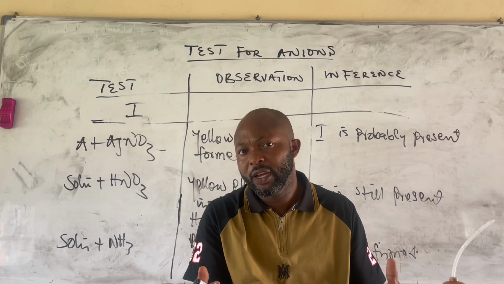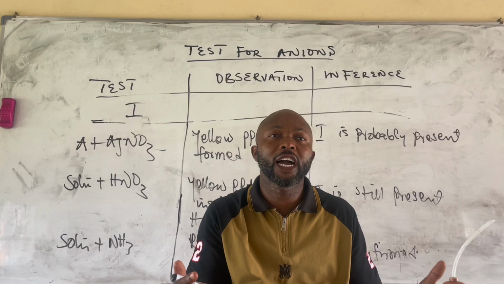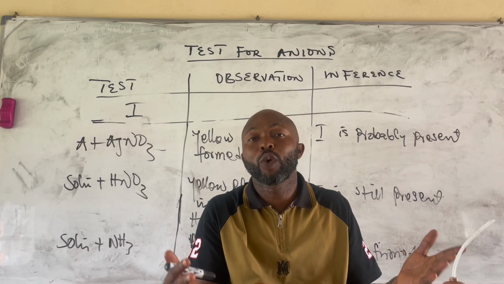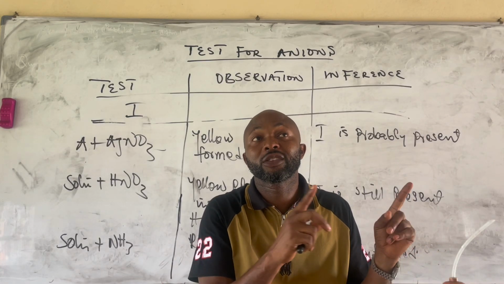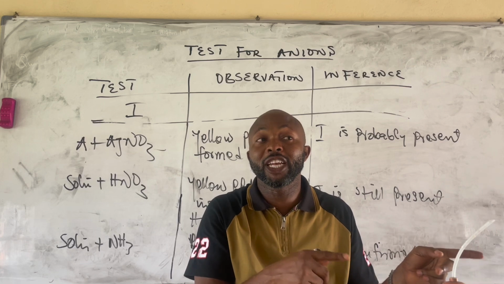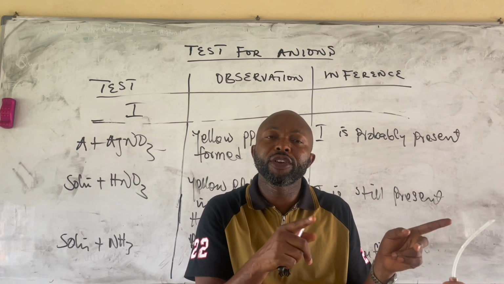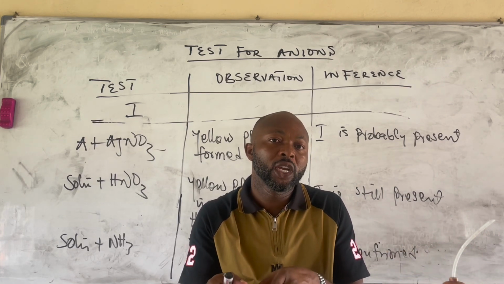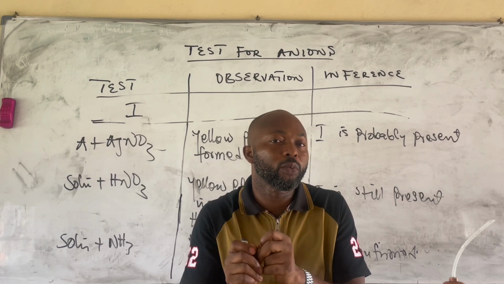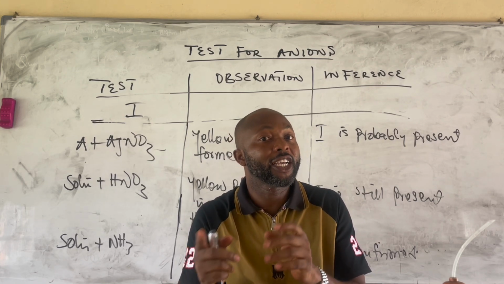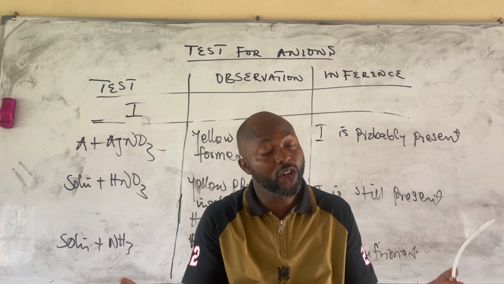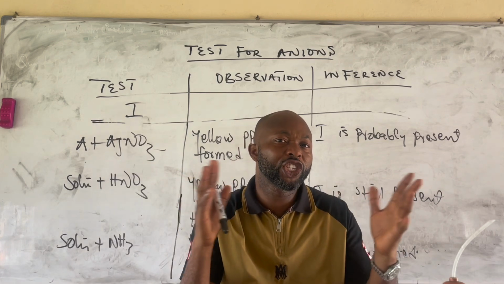We saw that the test for zinc, aluminium, and lead gave us a white precipitate with sodium hydroxide, which is soluble in excess of it. But when we reacted that with ammonia solution, only zinc was soluble in excess. The others give us their white precipitate, which were not soluble. So we're able to differentiate all of that.